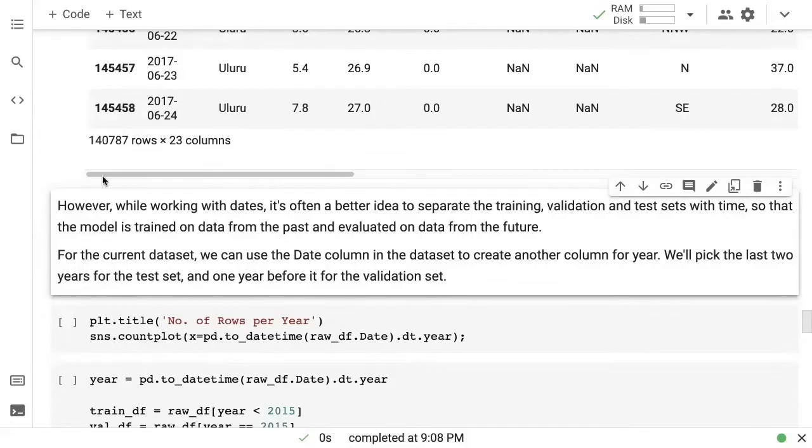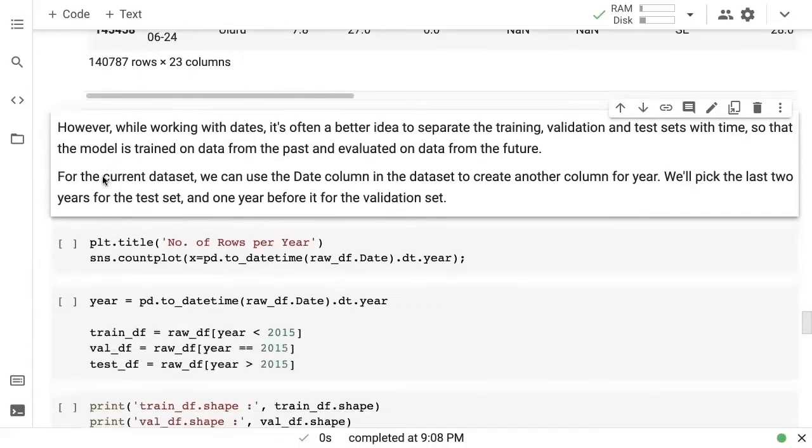So that means that your model, ideally, when it is making a prediction on a certain date, should not have seen any data that came after that date, right? Because you should not train your model to learn from future data to predict past data. So whenever you're working with time series data, or whenever you're working with dates, it is often a better idea to separate training, validation, and test sets with time.